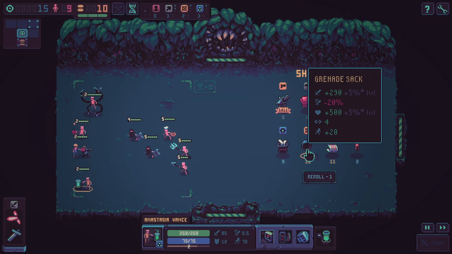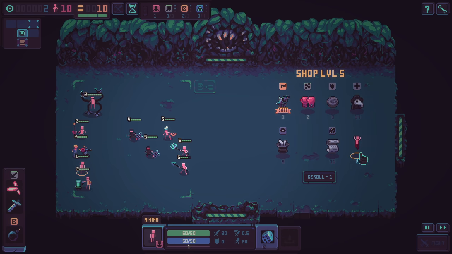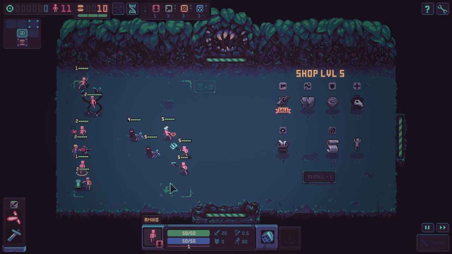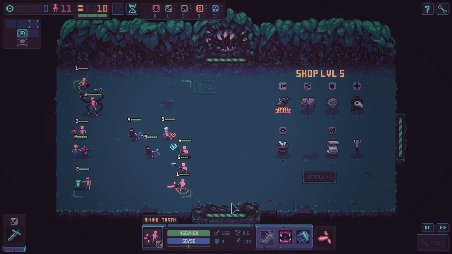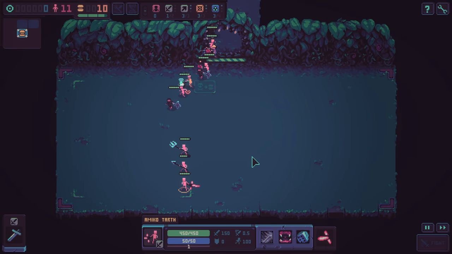Aha! Grenade sack! It's exactly what we were looking for. Wonderful. Okay, I am delighted. I am very, very happy with that. Let's pick it up, and 1, 2, let's throw that on you. What else? I did buy an extra puny human. I guess we'll throw the lightsaber onto you for now. I don't think that that's entirely necessary, but it's fine.